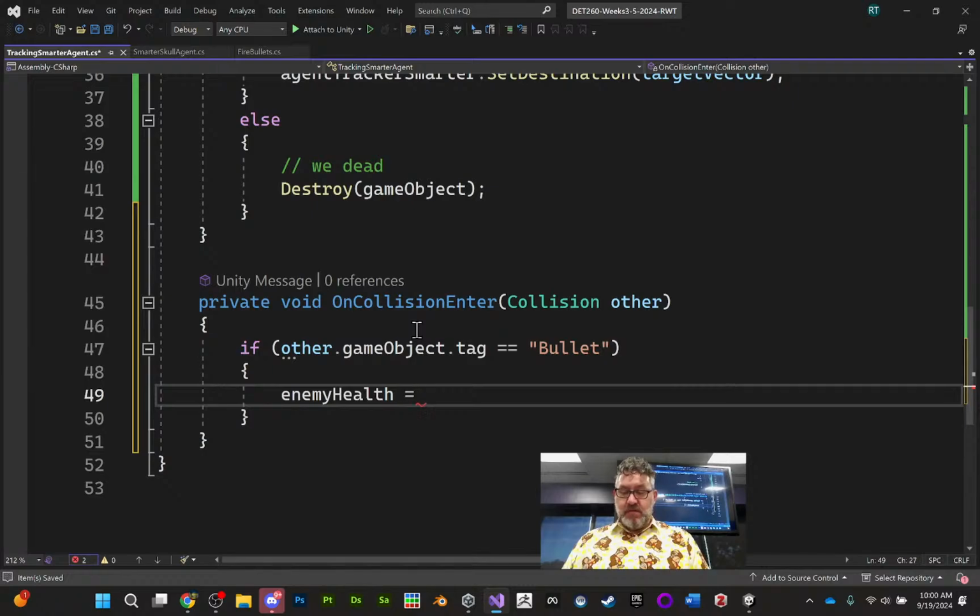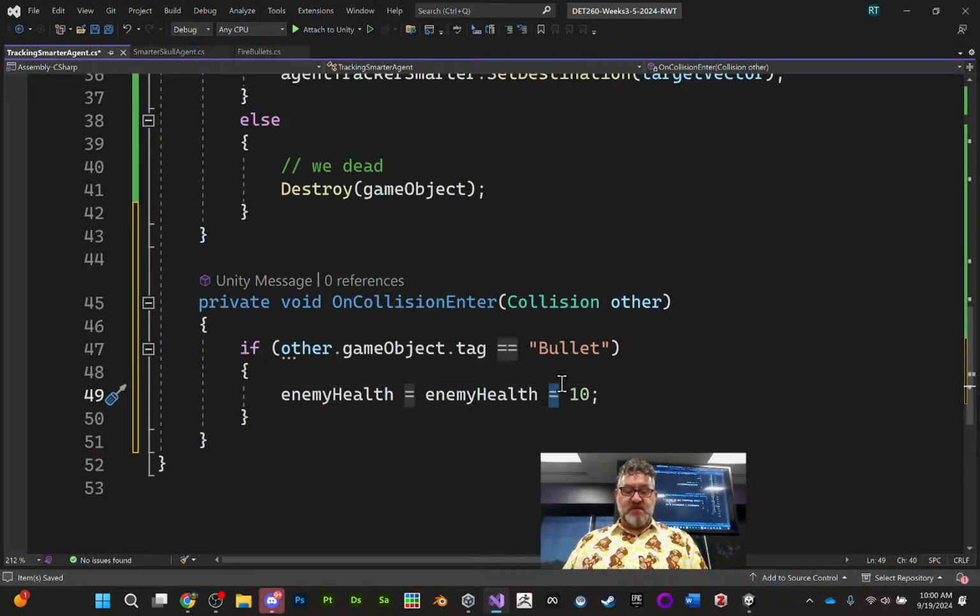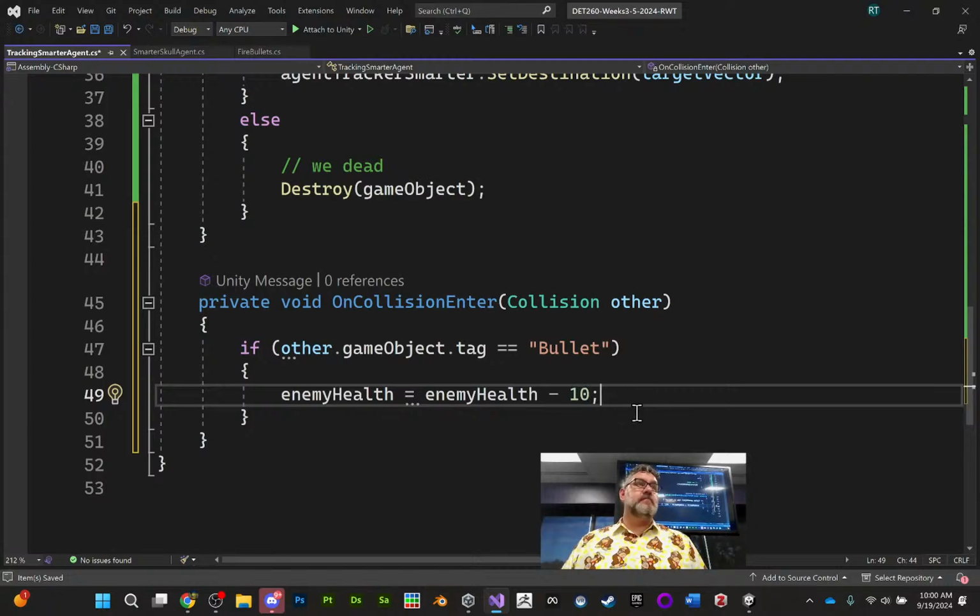Then enemy health equals enemy health minus 10. Yeah. So bullet collided with us. Oh, that should have been minus. There we go. Yeah, whatever it was, minus 10. That was a fat finger problem on my part.